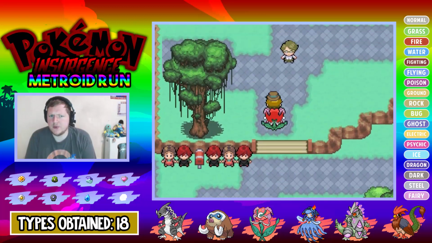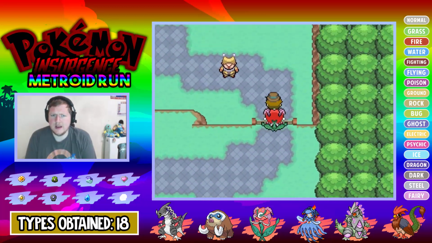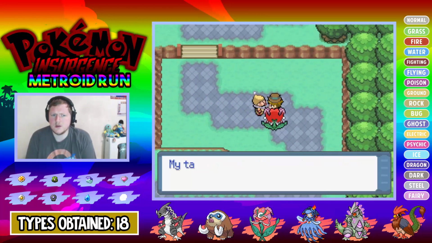So now we have both pieces. Does that mean we can do the thing we need to do? Hey, mate. I have both pieces for you. What's this? You found both taxi pieces? Oh boy, hold on. You know what this means?